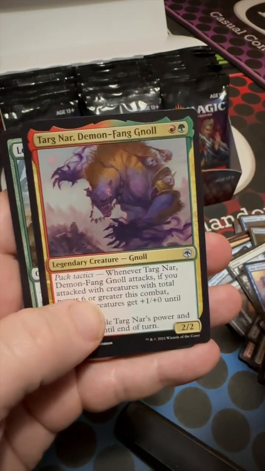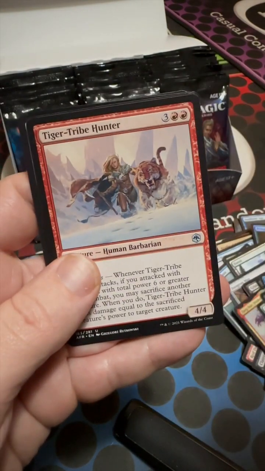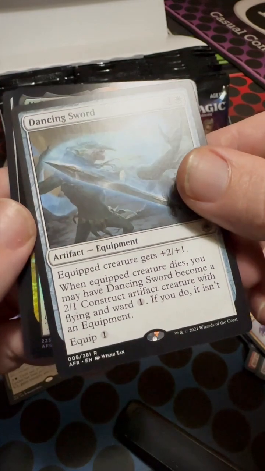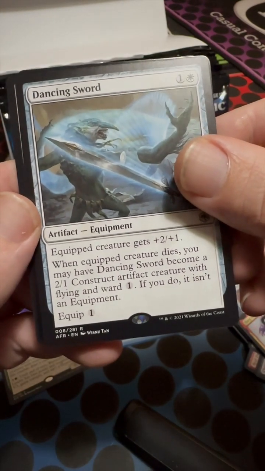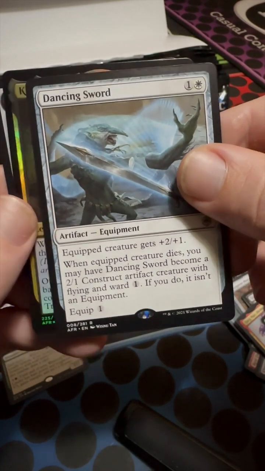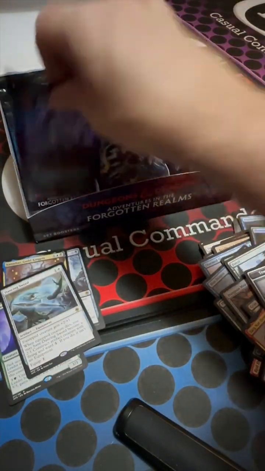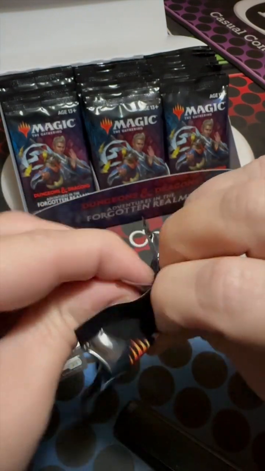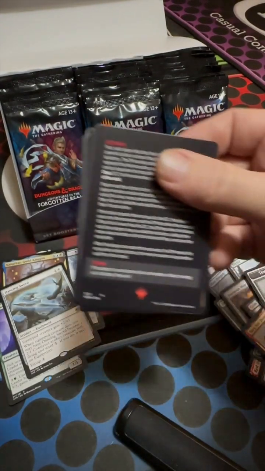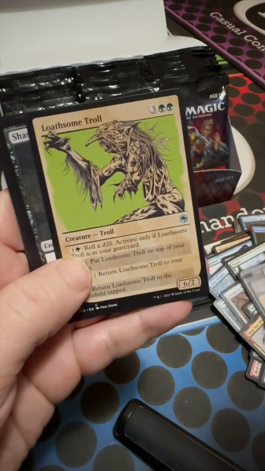We'll go real fast through these. Rose Troll, Grim Wanderer, Tiger Tribe Hunter, and a Dancing Sword. Equipped creature gets +2/+1. When an equipped creature dies, you may have Dancing Sword become a 2/1 construct with flying and ward 1. If you do, it isn't an equipment. And equip 1. That's not bad. It's not really good either, but come on, dragons. Swamp.